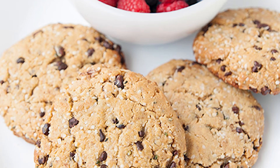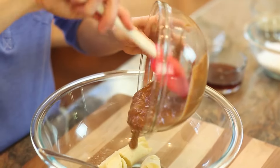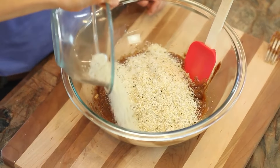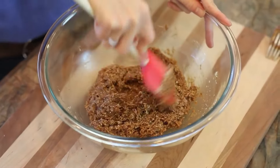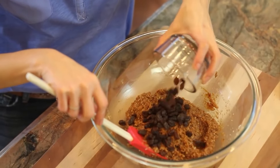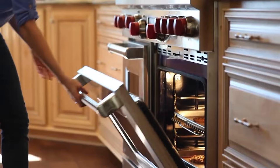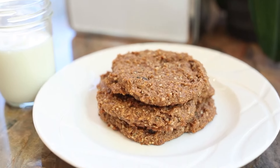This paleo breakfast cookie is one you definitely want to print out the recipe for ASAP. Cookies for breakfast — why not? It's a filling recipe made with banana, almond butter or nut-free butter, honey, vanilla, and cinnamon. Then add coconut flour, hemp seeds, baking soda, and salt. Combine the wet and dry ingredients, add some raisins if you want a bite of something sweet, scoop onto a baking sheet, and bake until golden perfection. After 15 minutes, you have a nutritious cookie you can enjoy for breakfast or after a workout.